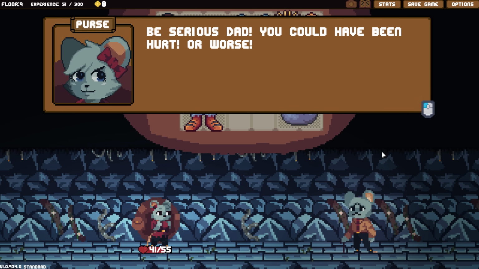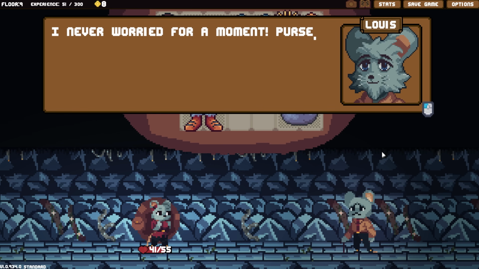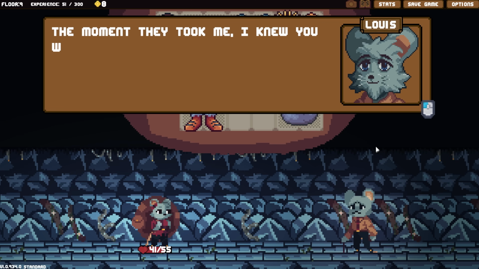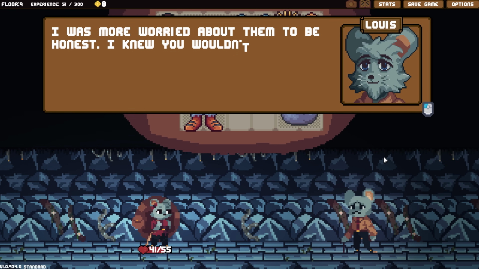Be serious, Dad. You could have been hurt or worse. I never worried for a moment, Purse. You've become so strong these past few months. The moment they took me, I knew you would come for me. I was more worried about them, to be honest. I knew you wouldn't go easy on them.